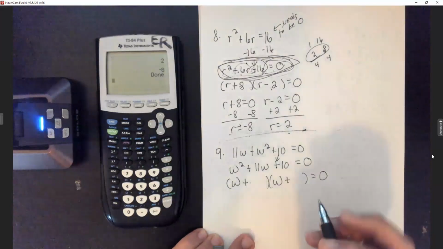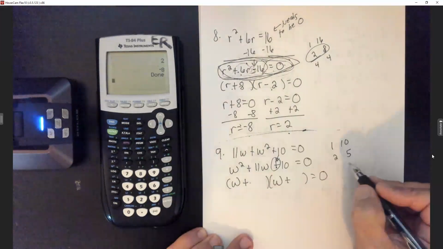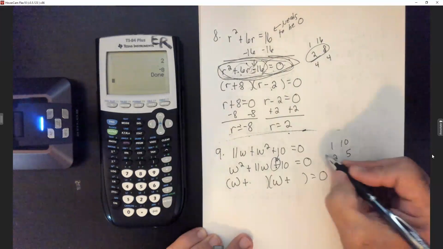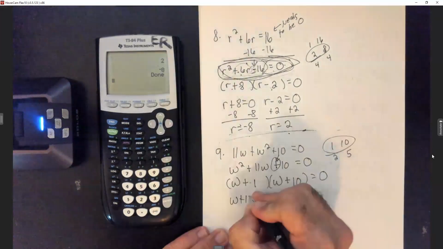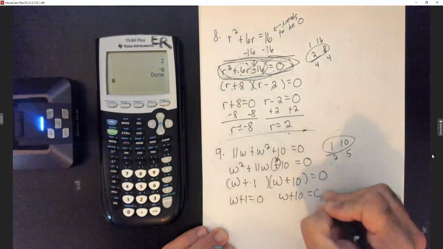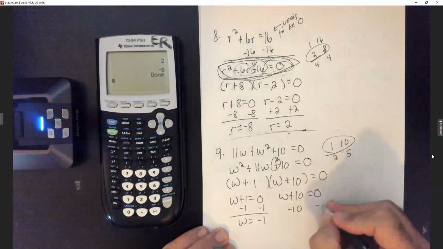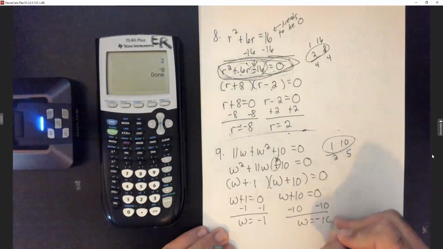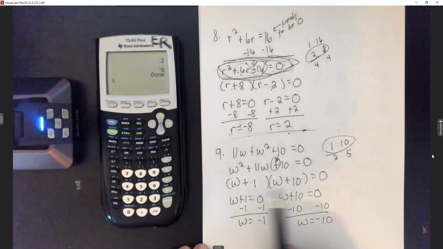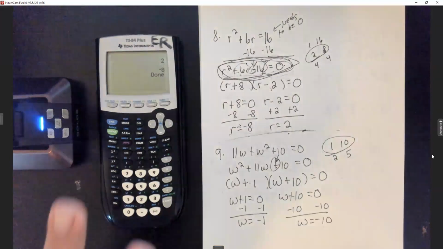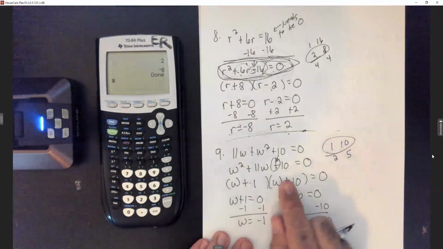All right, factors of 10 are 1 and 10, 2 and 5. Since that's positive, you want factors that add to get 11, and that'll be 1 and 10. And y'all, then you're going to what? Set both these equal to 0 and solve. So subtract 1, I get w equals negative 1. Subtract 10, I get w equals negative 10. So notice, two answers, because these are quadratic, and my factors are not the same, okay? So I could have done that on the quad and got to the final answers. I could have factored it and got to the factored form and then finished it on my own, okay?